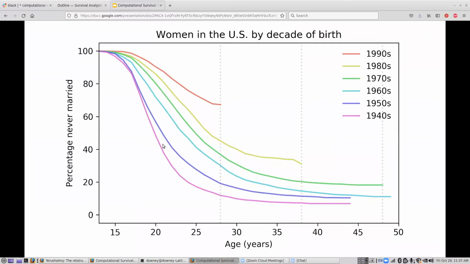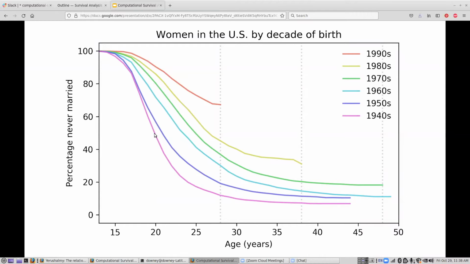These show survival curves, where survival here means time until first marriage. What age were the respondents when they first got married? And this is broken up by decade of birth. So at the bottom of the graph, for example, that purple line shows women born in the 1940s, and we can pick a point on this curve. What it shows is the percentage who had never married, that is to say that they have survived without being married at a given age.